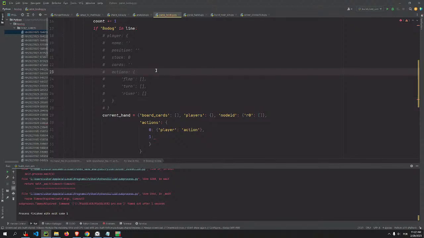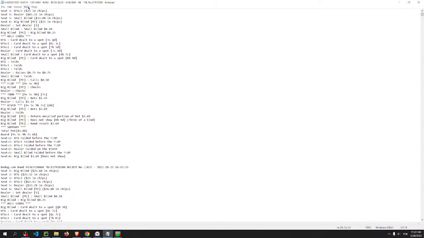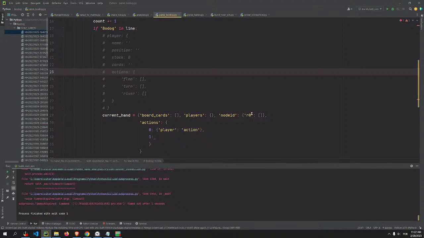And then the actions. And the actions are only going to contain, that's the main difference, on the root ID here it contains all the actions, and on the player it is only the actions for the player.